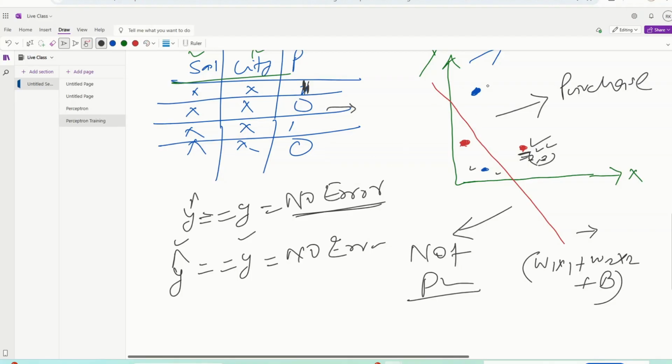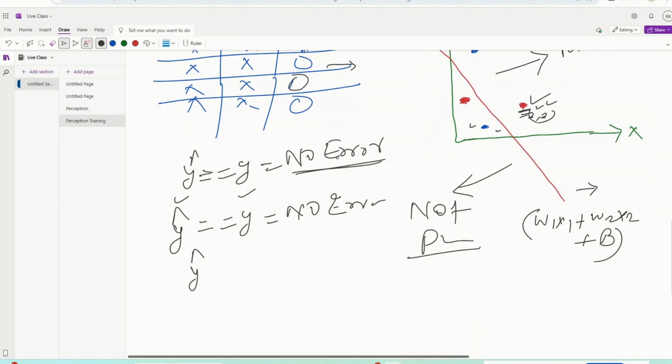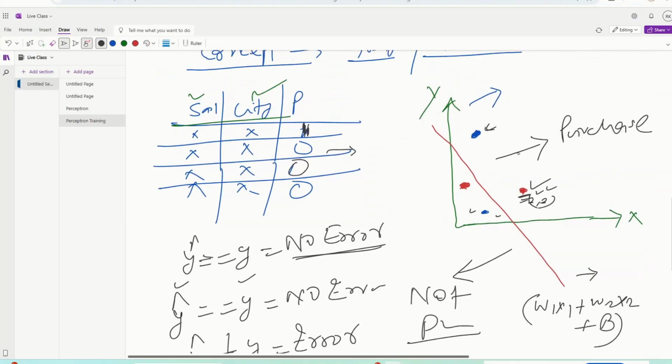Okay. Now think about this point. This point is saying that according to the line, what the y predict is saying is purchase happened, right? Because this point is above the line. So according to the line, or according to the model, purchase happened, but actually purchase did not happen. Let's suppose it's a zero. So in this case, what you observe is that y predict and y actual are not the same. I mean, in this case, some error or misclassification happened. So this point represents a misclassification.